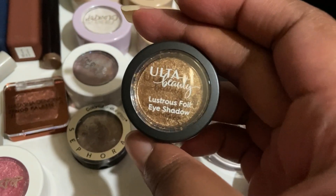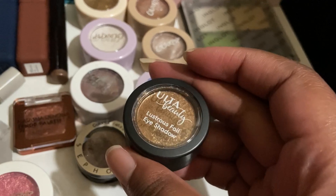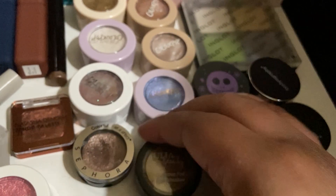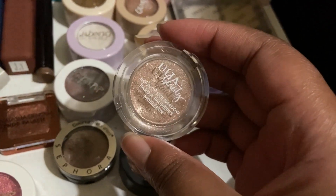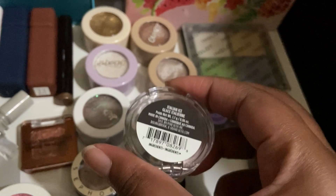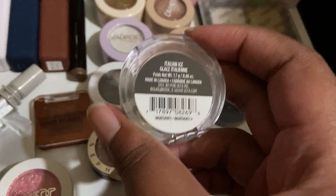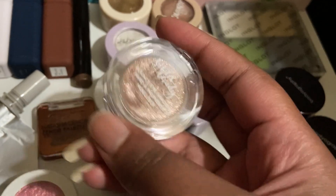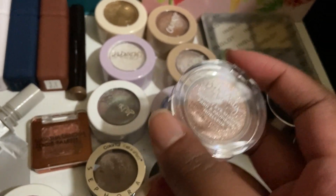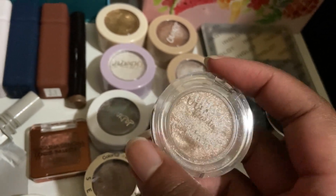This is Gold Leaf from Ulta Beauty — the Lustrous Foil Eyeshadow. I've only used this on my eyes once but not in a full look, just to swatch it. It's fine. Kind of has a lot of fallout when you swipe it across, but if you clean that up it's fine — it sticks. This is the Ulta Beauty Bouncy Eyeshadow, the one that everybody was saying was a dupe for Space Cowboy from Urban Decay. This is more creamy, not dry — it's a cream eyeshadow, not a powder eyeshadow, and I really like it. The only thing is if you put it on matte eyeshadows it creates that weird discrepancy line where you can see that you put something wet on something dry. It does crease on my eyes, although it's easy to fix.